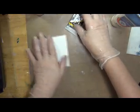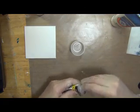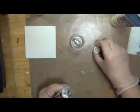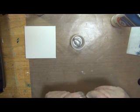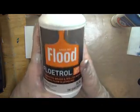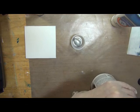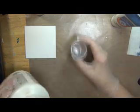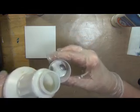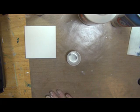I'm going to mix up my colors first, and I want this silver, and I do want a good bit of the silver. I will use Floetrol, one of those, something like that. And using little condiment cups, that's about good. Let me mix that up, make sure the consistency is going to work.